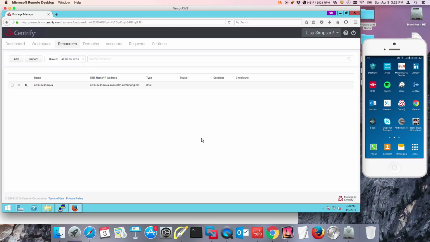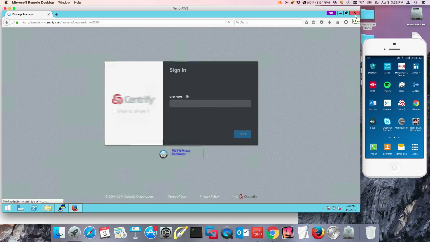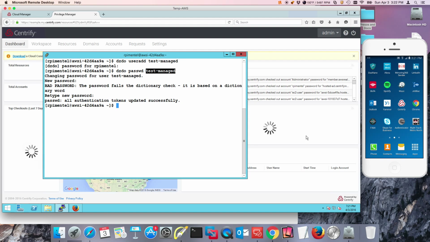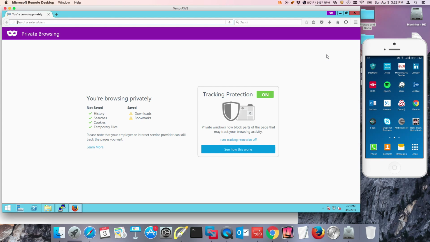Let's test with our friend Homer. Homer is a limited user, right? So what I want to make sure is that he can't do anything. He can see the resources, but he cannot do anything. So let's try and log in again.